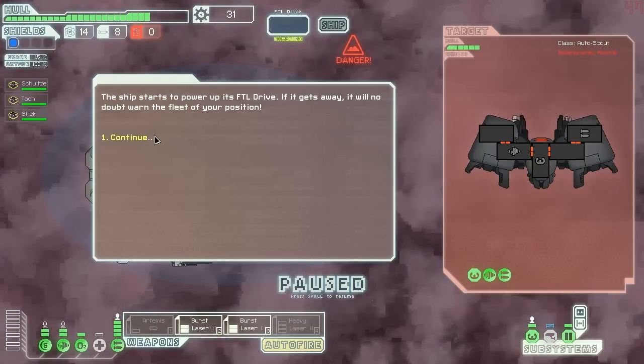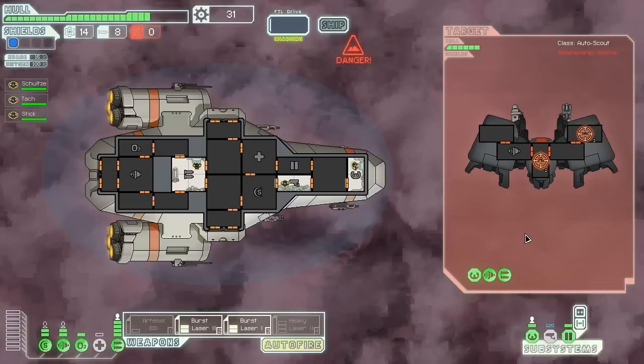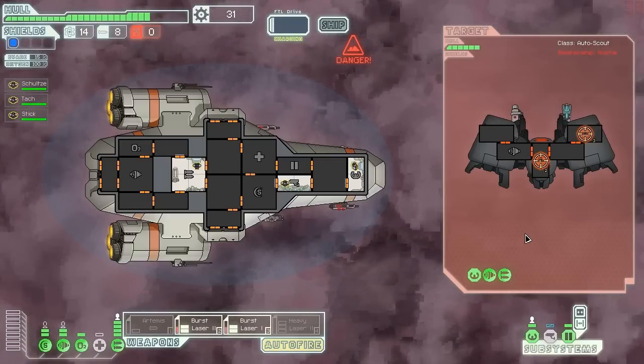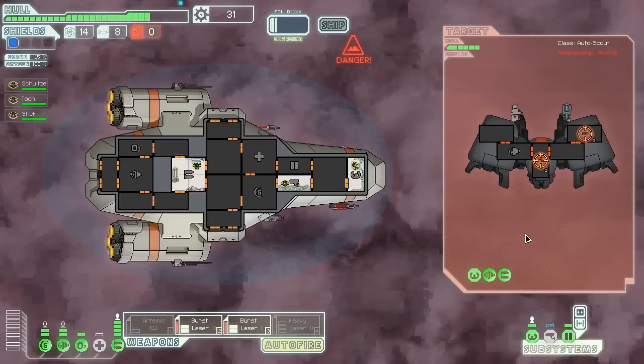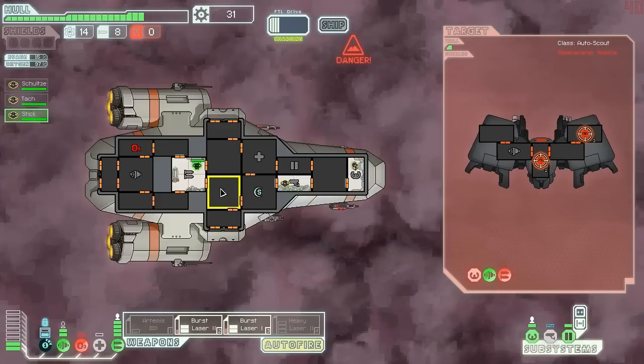Okay, Rebel Scout. Okay, they're powering up their FTL, meaning that we're going to have to get the burst laser firing here and the burst laser Mark I firing at their weapons. So hopefully, we should be able to survive here. I think we should. That Ion Blast is probably going to go for our shields. Yeah, it's going to hit our shields. Not that it matters, because they only have a missile anyway, which would have penetrated in any case.